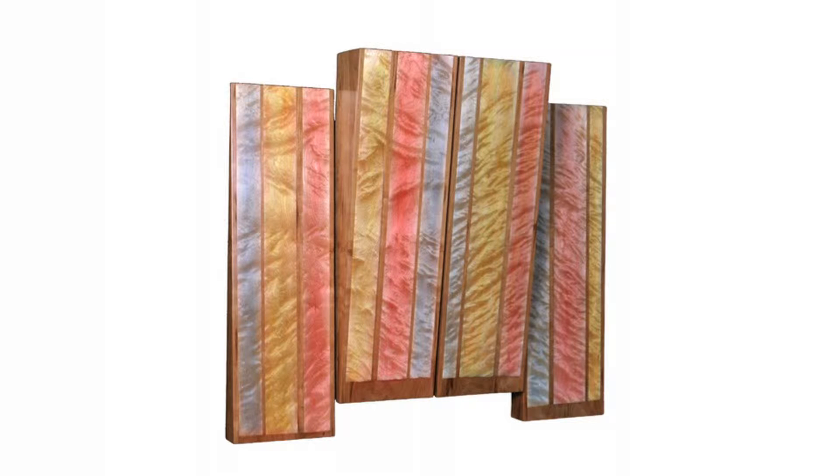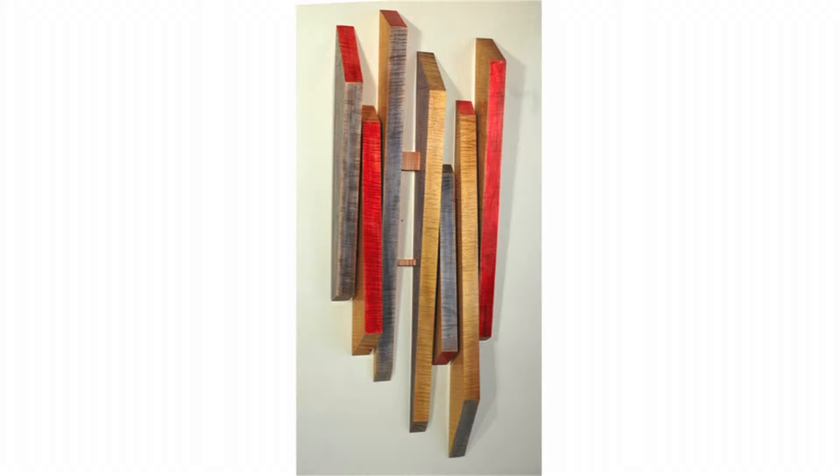I became more interested in the painterly aspect of the shellac. In 2008, I saw a retrospective exhibit of Sean Scully's work, and I really loved the idea of starting to work with stripes. So I left the figurative sculptures behind and started working more geometrically with stripes — this one is from 2011. I also started loving the idea of 3D sculptures: paintings you could walk around that change as you move from one side to the other. It's really a painting, but it's also a sculpture.